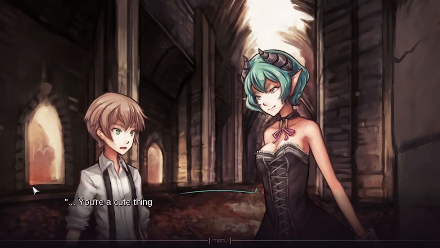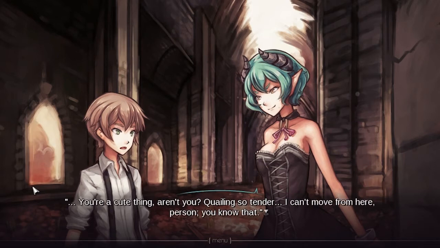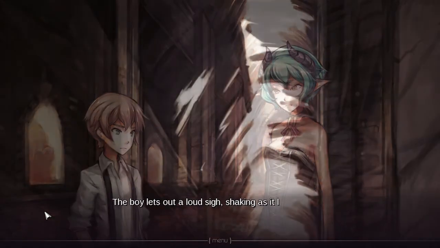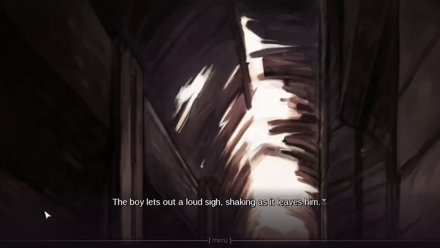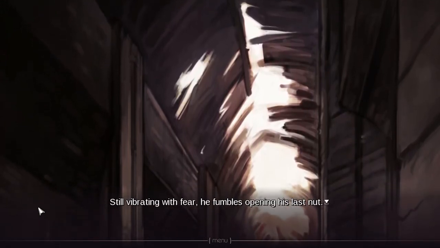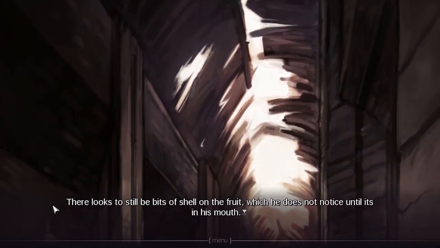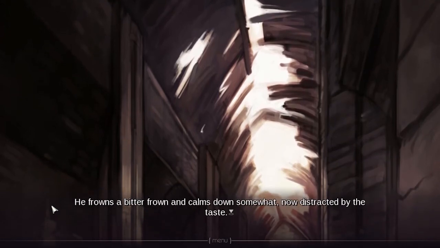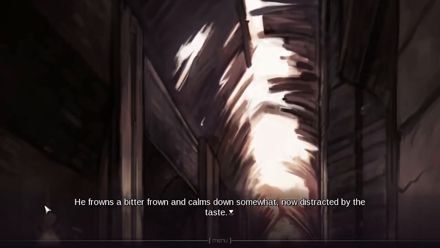I chuckle. You're a cute thing, aren't you? Quailing so tender, I can't move from here, person. You know that. Quivering, he speaks up. It just sounded pretty real. Did it? The boy lets out a loud sigh, shaking as it leaves him. Still vibrating from fear, he fumbles opening his last nut. There looks to still be bits of shell on the fruit, which he does not notice until it's in his mouth. He frowns a bitter frown and calms down somewhat, now distracted by the taste.